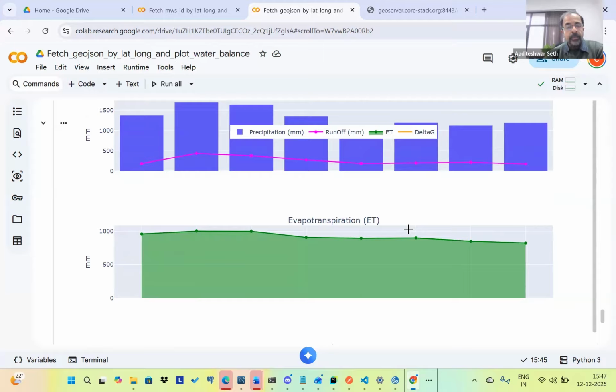The only difference between rainfall and LULC is that LULC is available at a 10-meter resolution, while the rainfall data we're using is, I think, at a 3 or 4 kilometer resolution. Again, we are intersecting the micro watershed boundaries with the rainfall, so we get the average rainfall happening in that micro watershed.